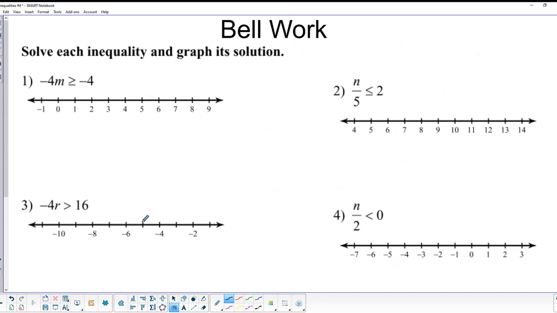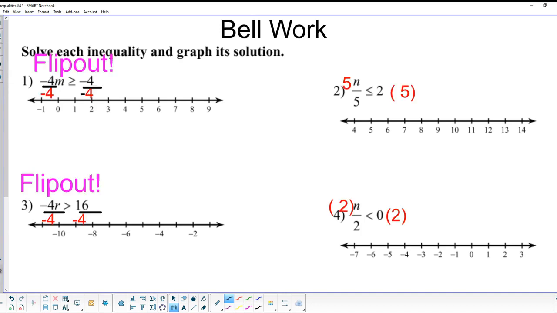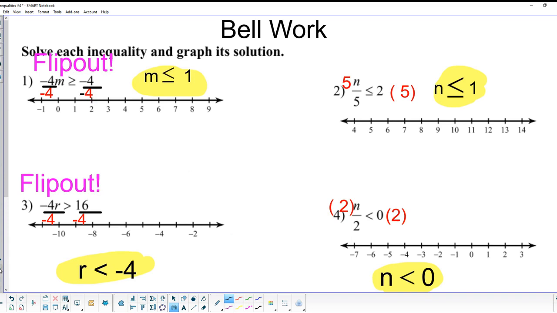Now on our last assignment, we did some one-step inequalities where you either multiplied or divided by a number to solve it. And we also recognized that if I start out with a negative number next to the variable and I have to multiply or divide by that, you had to do something strange, or basically you had to flip out, which means that when you solve the problem, the inequality symbol changes direction. So on the left two, we're actually going to flip the inequality. On the right two, we're going to leave the inequality the same way. And when we make these divisions and multiplications, here's our respective answers.